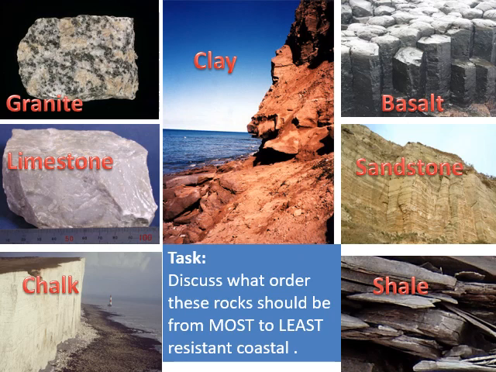In front of us, we've now got 7 pictures of 7 different rocks. What I would now like you to do is to spend a couple of minutes thinking about how resistant these rocks might be. I'd like you to write down in order the resistance of these rocks. Which rock do you think would be number 1, the most resistant? Which one would be number 2? And eventually down to number 7, which do you think will be the least resistant? So pause this for a moment and try to write down your 7 rocks in order from most resistant to least resistant.